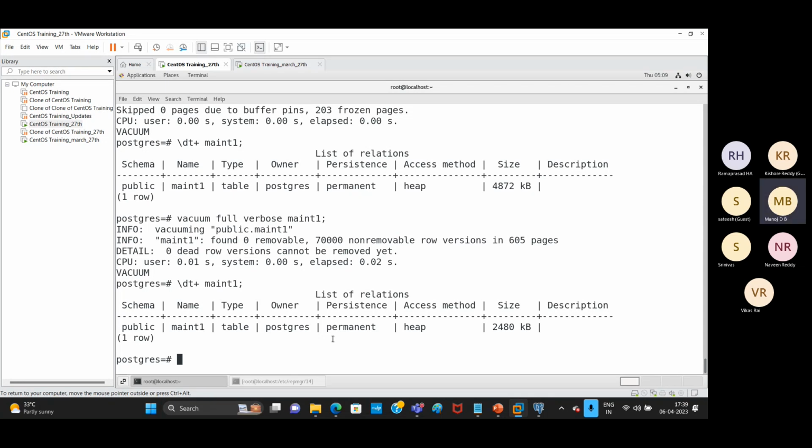Whenever we are doing a vacuum, we can insert data. That is because of multi-version concurrency control in Postgres. That is not a problem and it will not impact anything, even inserts. See here, what I'm going to do. Wait, now I will open two sessions and show you. Now I will start begin.